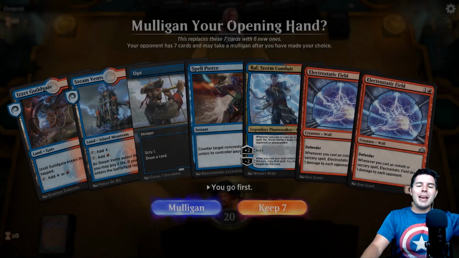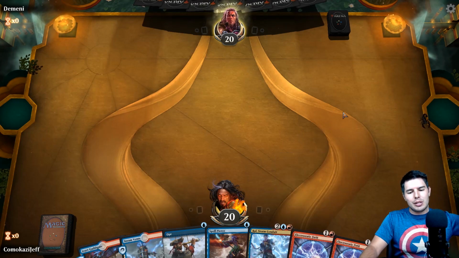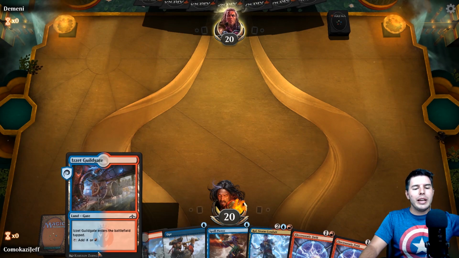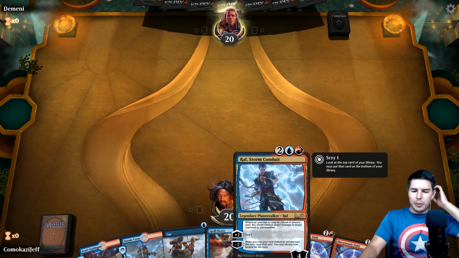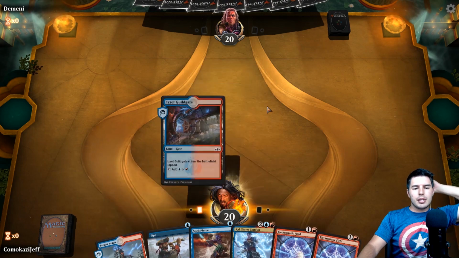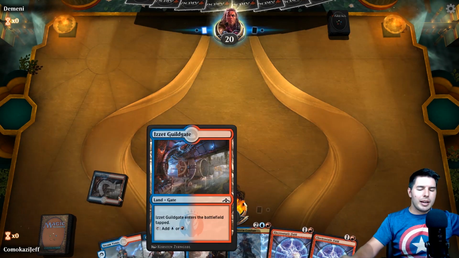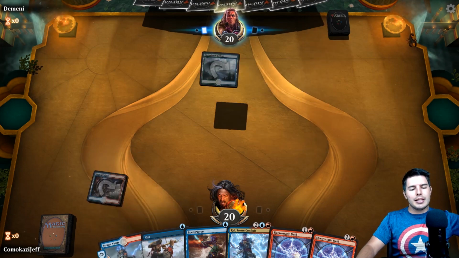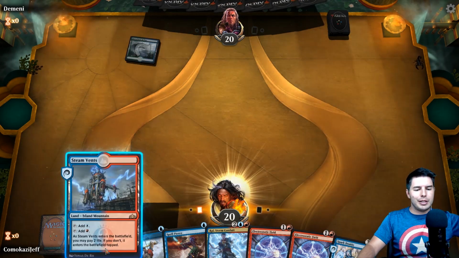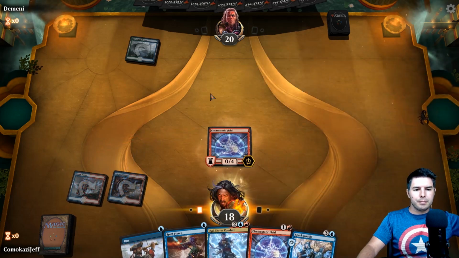All right, Demeni, bring it on, Demeni. Let's keep this. Opt into Electrostatic Field. In fact, we are not going to opt. We're going to go ahead and play the Guild Gate so that we can get down Electrostatic Field. And then the next turn, do all of the craziness. All right, so Izzet Guildgate, pass the turn. This automatically comes untapped, of course. Steam Vent's going to be able to pay for it to come untapped, which Electrostatic Field will be worthwhile.